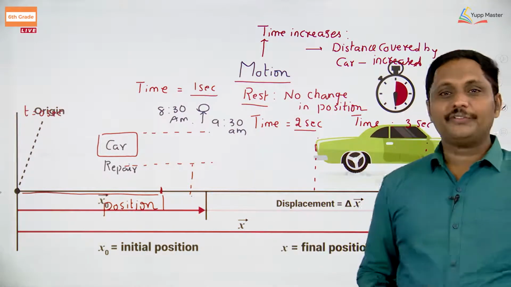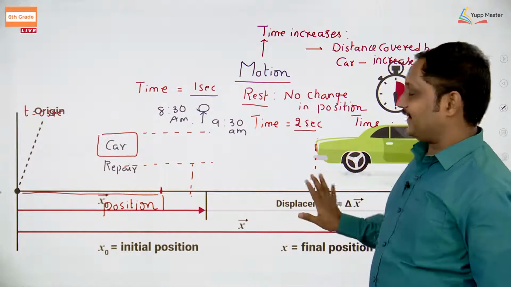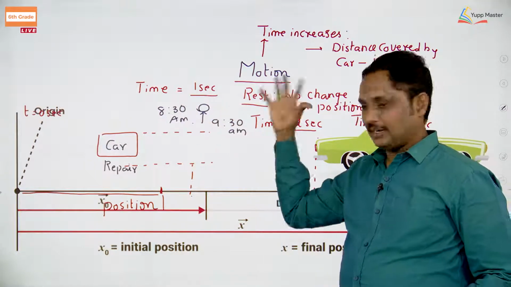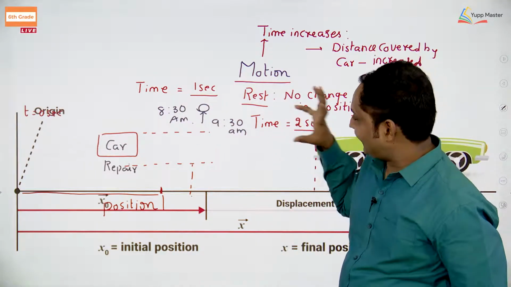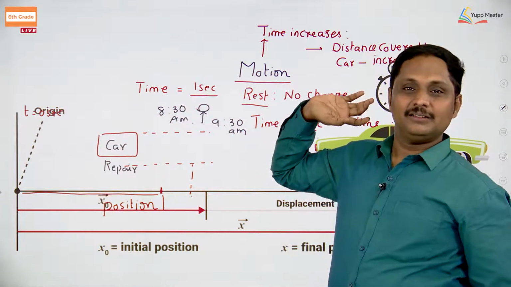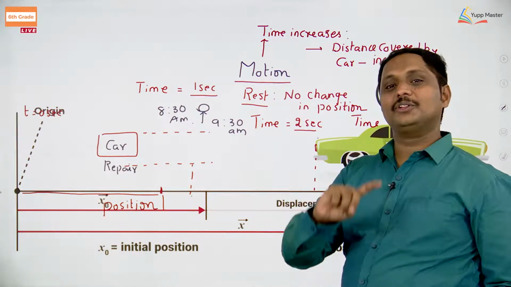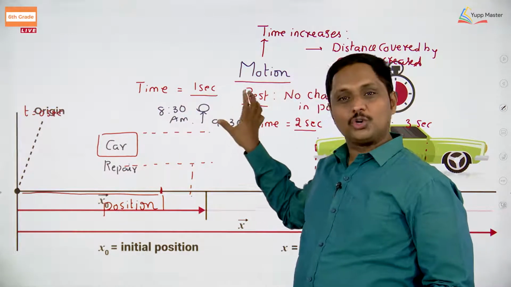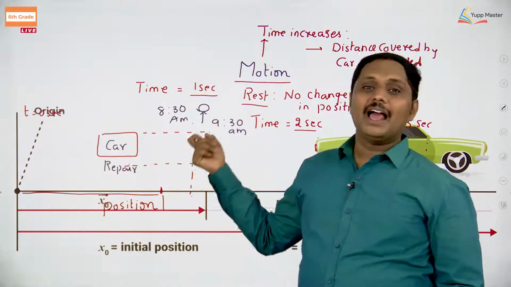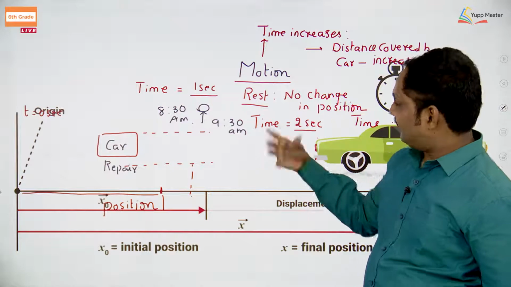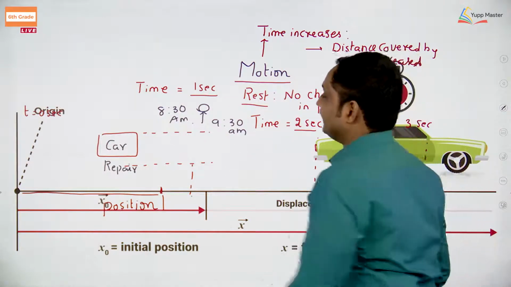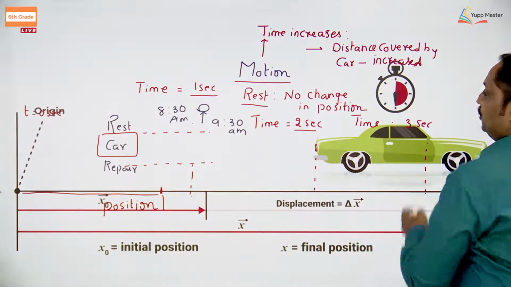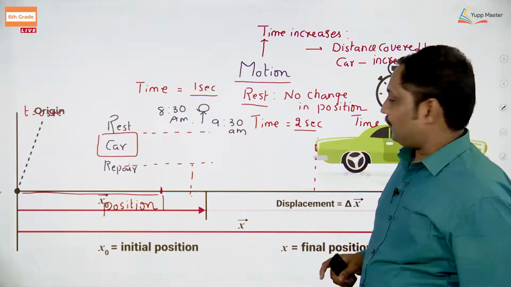Yes, you have to think about the concept. We are going to measure distance and time. Very good. Time increases from 8:30 to 9:30, and the boy was staying there only. He might be thinking like that as per the instructions given by the parents: if any vehicle is approaching, he stops until the vehicle has crossed over. Like that, very simply. As time increases, what happened? It is in rest position. It is in rest position. But here it has been in motion. Very clear, you have to confirm that.